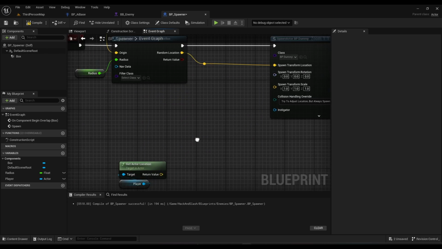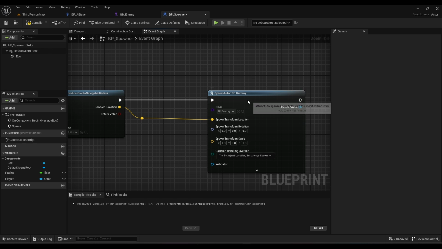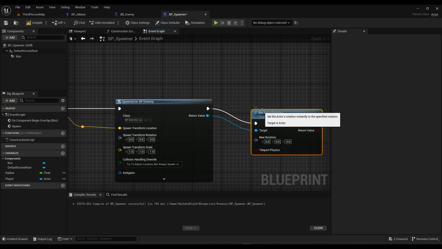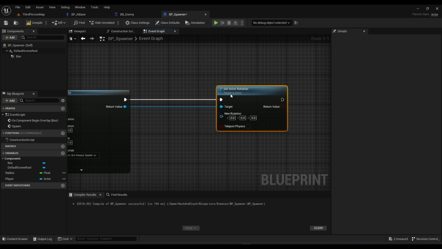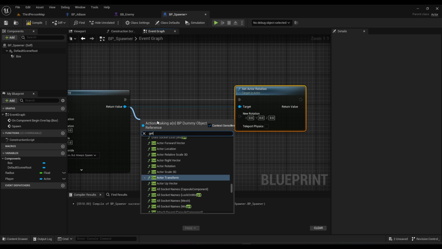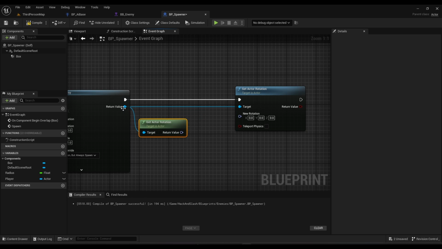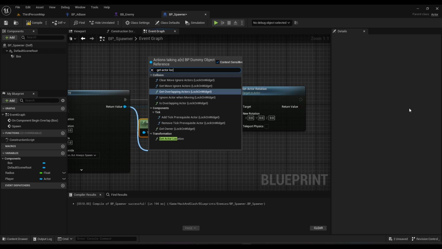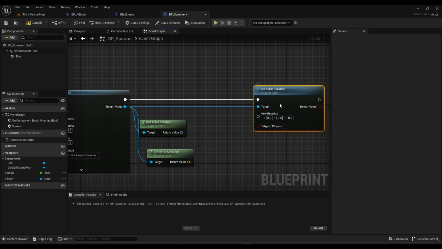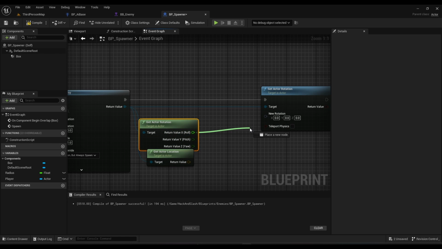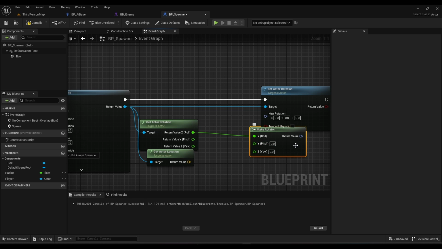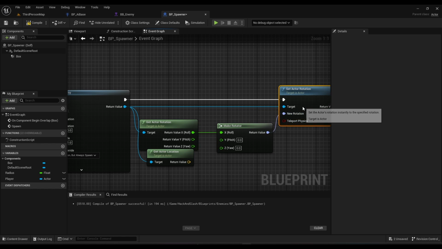Actually, it'd be better if we do it this way. So we spawn the enemy, but then what we're gonna do is just set actor rotation, just so we can get an actor rotation, and then we can also get the actor location. And then we need to split this one. We're gonna make rotator. This one's gonna get plugged in through here.